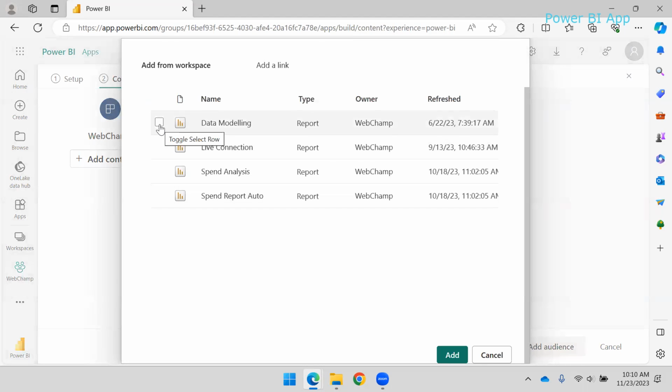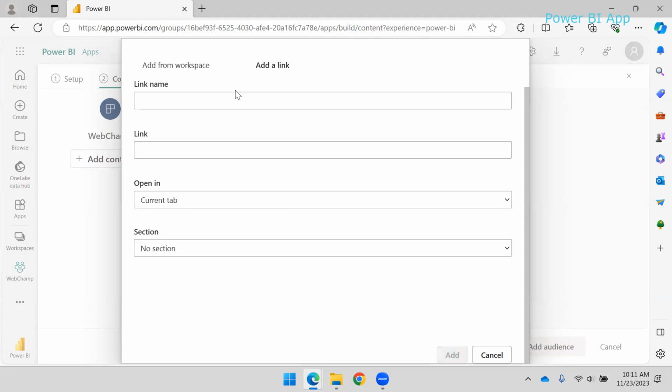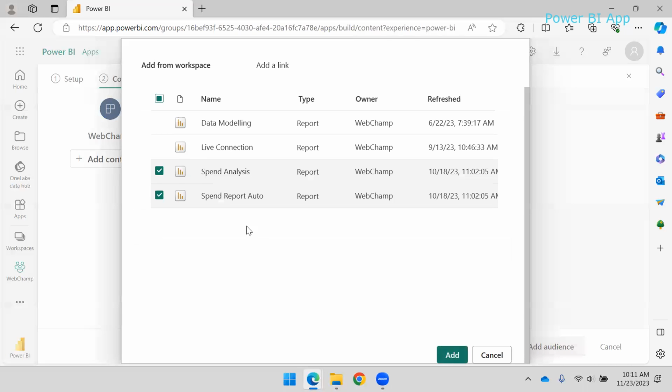If I go here, we have checkboxes. You can select all if you want. If you don't want all of them, I can select one or two or more. Any number, but from the same workspace only. Then link, if you want to add any link, you can add it, even that is fine. Once you are done with the content, let's say add.